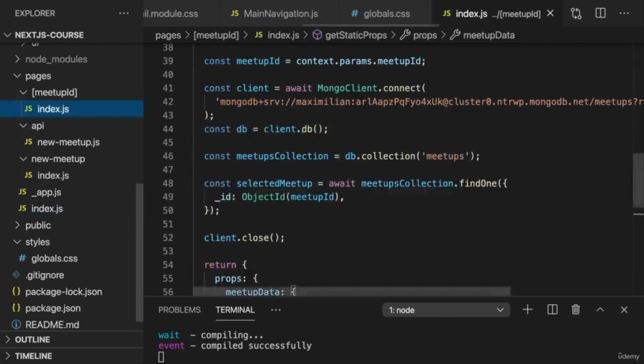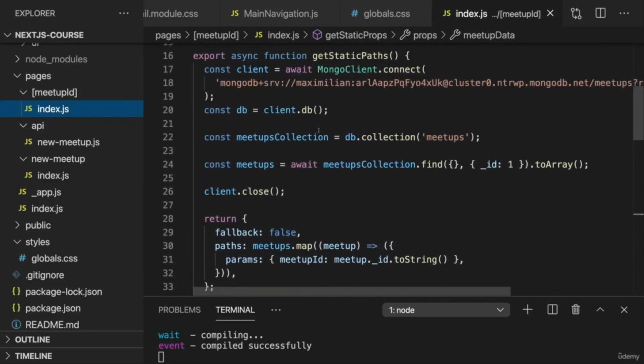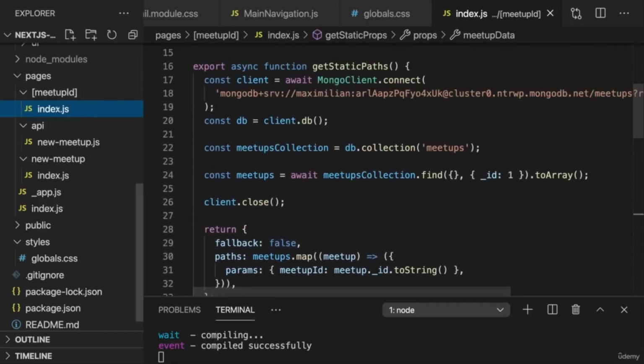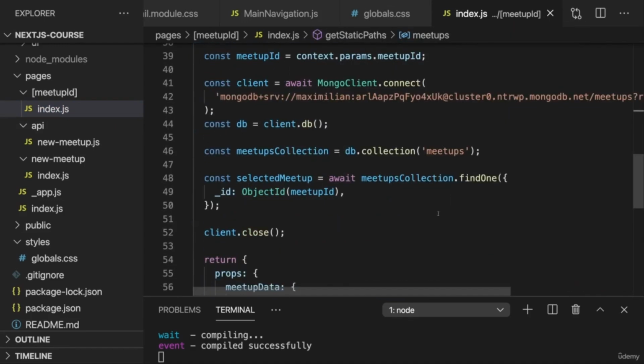That for dynamic pages, you also need getStaticPaths to tell Next.js which specific instances of this dynamic page should be pre-rendered, and how you can run your own server-side code in there, like here, where we are connecting to a database.